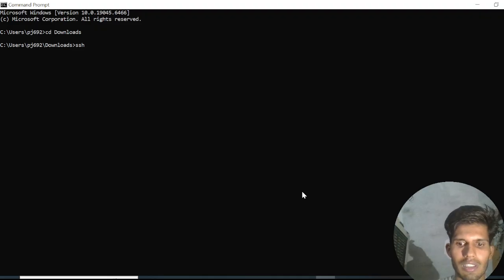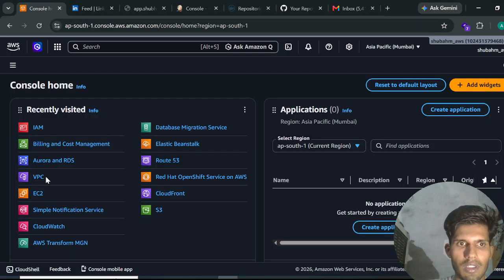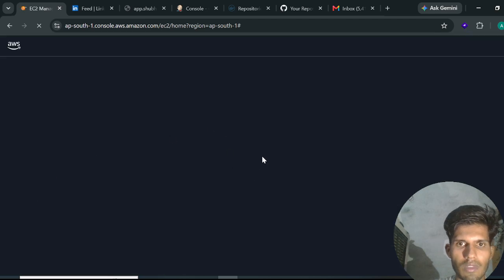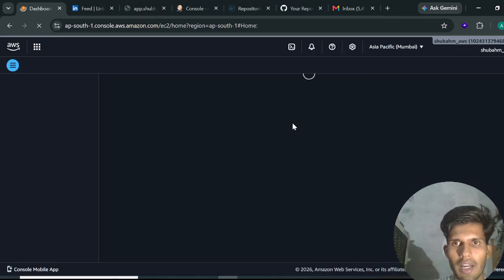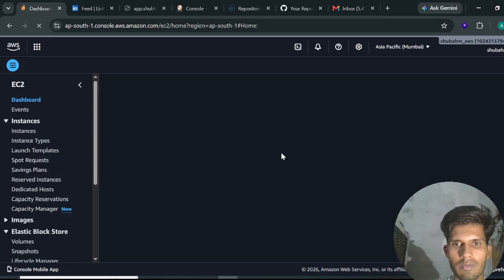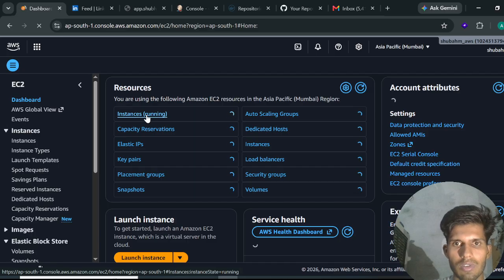So this is the ssh -i DevOps, and I will use our username ubuntu@ and the IP address. Okay, the IP address is stored here. So we have arrived, and these are running EC2 instances.